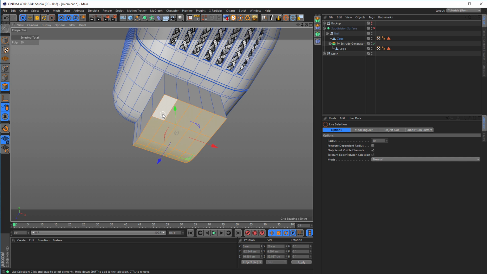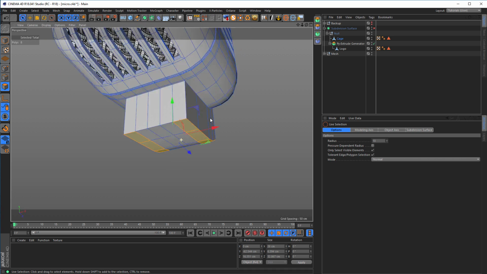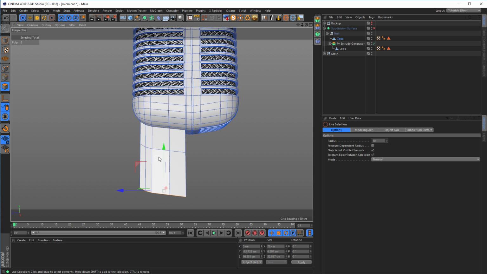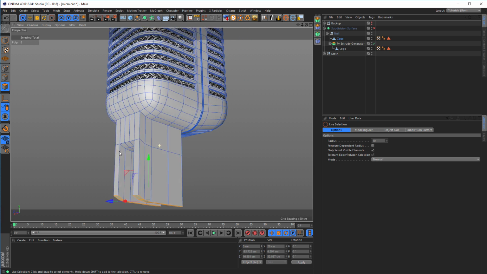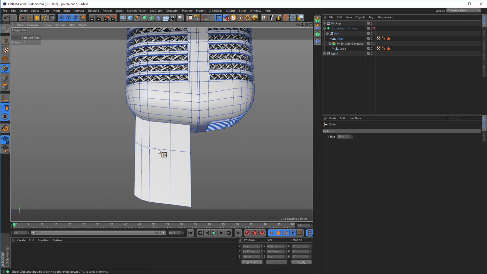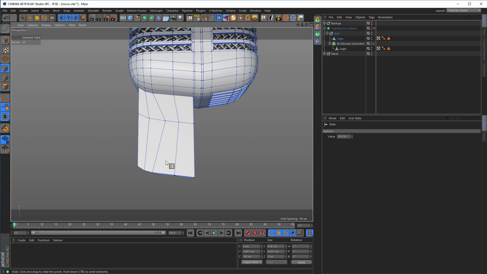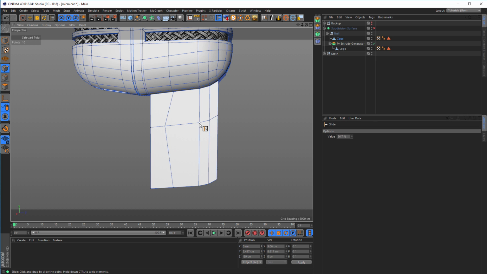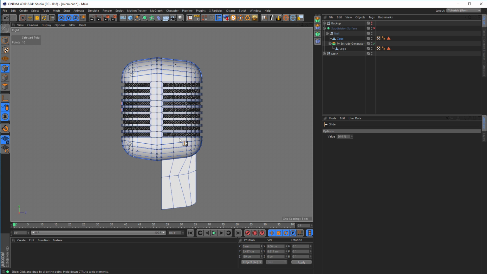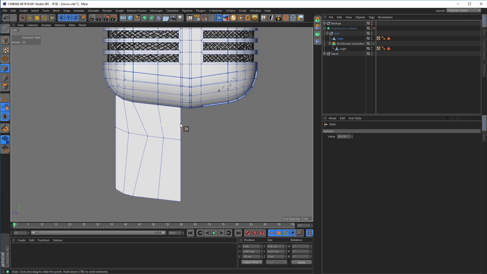Then I select just this one and this one. And drag it down, Control, drag it down. So something like that. Okay. It's good so far. What I want to use is MO for the slide tool. I want to slide the points a little bit to the middle, so that we have a better distribution of the points. So like 1, 2, 3. Okay, here do the same, but here down I want to do the same. So first I do it on the other side. I'm going to side view. This is the wrong side view, so I go to my cameras and left. This is what I want.